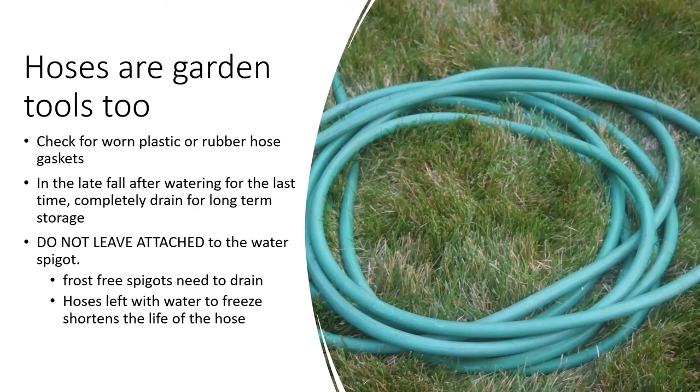between the connections, between the spigot and the hose, between hose to hose, that gasket needs to remain soft and pliable. Years back, they were just all rubber and held up pretty well, but some of the newer materials are a plastic that hardens over time. So you may need to replace that gasket from time to time to keep the hoses from leaking substantially.